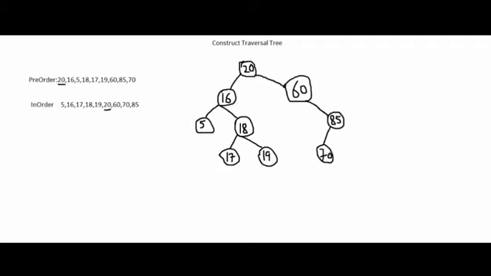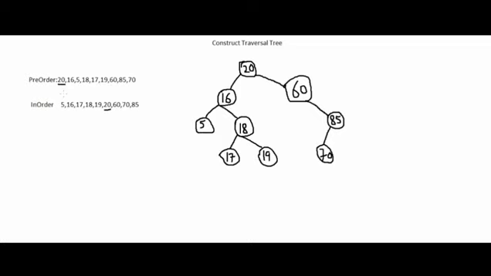So in order to construct the tree, you have to first locate the root in the pre-order, then locate that root in the in-order. Then, as we did, we calculated the left part of the root node and then the right part of the root node. In order to find out which one will be the first root on the left side, we went back to the pre-order, and whichever element comes first, that will be the first root.